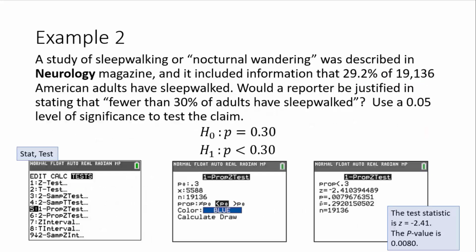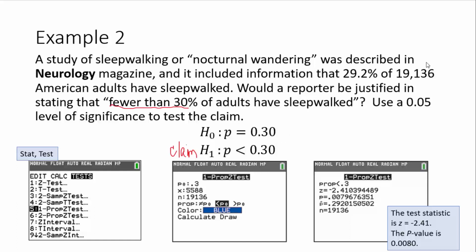So now let's see what happens. If we are trying to look at whether or not fewer than 30%, then that fewer than 30% is what I'm wanting to claim. And this one then will be the claim. The reporter is claiming that fewer than 30%. That 30% then is what my null will be for my null hypothesis. My P for my null hypothesis, 30%.